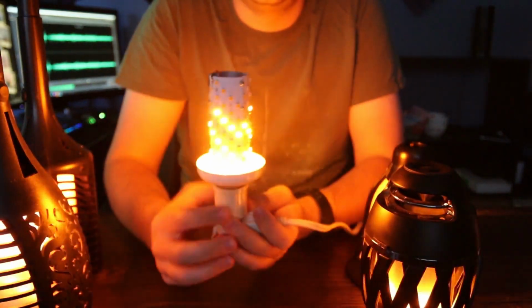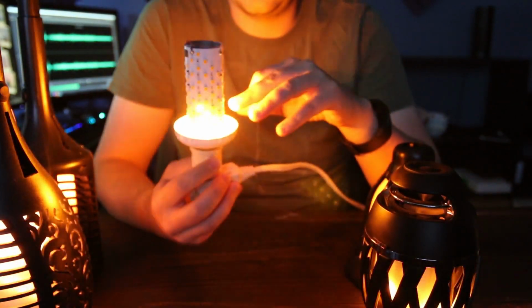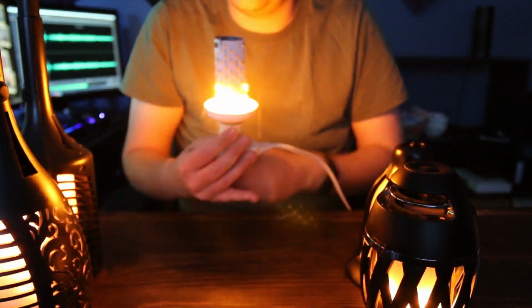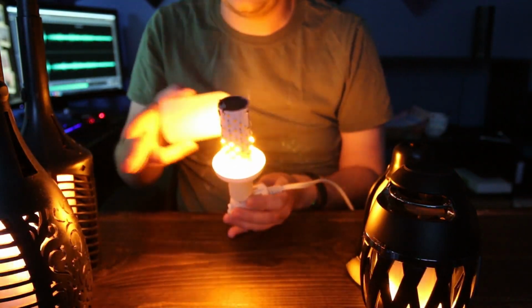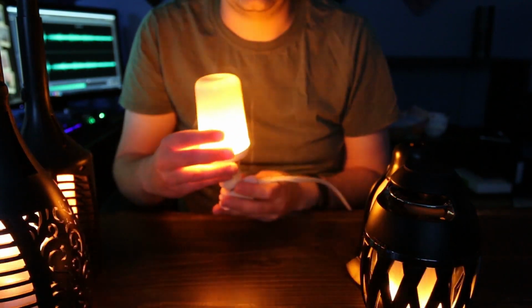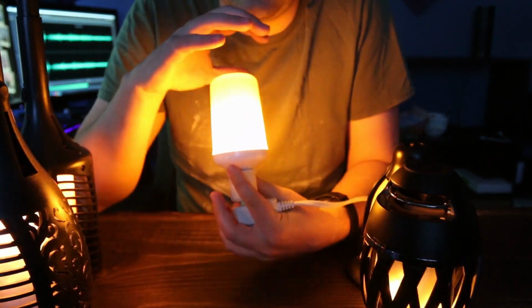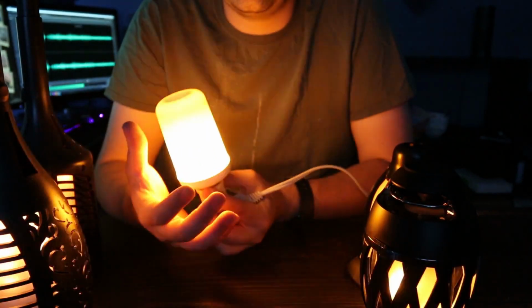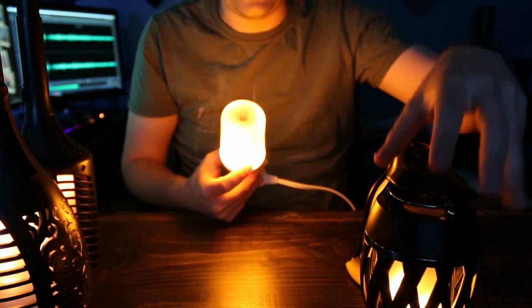So there we go. You can see how realistic that looks, but also you can see what the light is actually doing in there. At the bottom, all these diodes on the bottom are lit most of the time, and then the ones at the top kind of flicker. Inside of each of these lights, you have something like this that is also diffusing that. And when you diffuse it just a little bit, then you end up with this more flame effect, even though inside all you're seeing are the little LED dots.